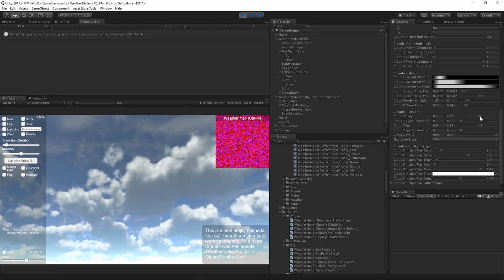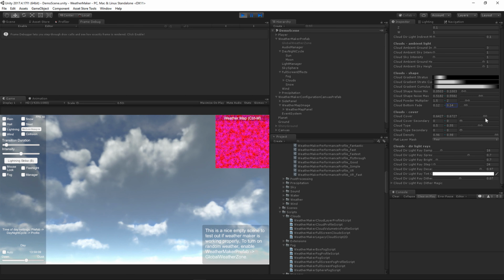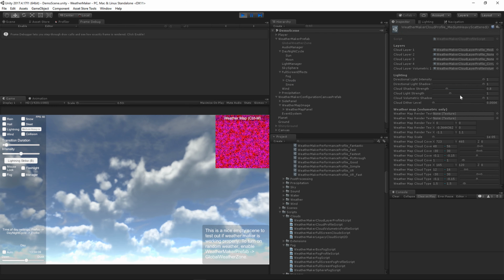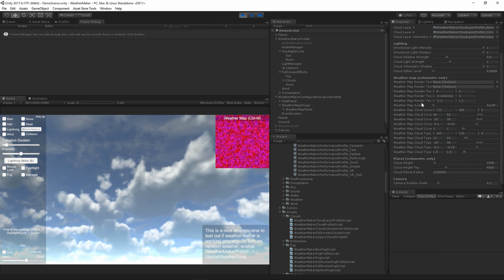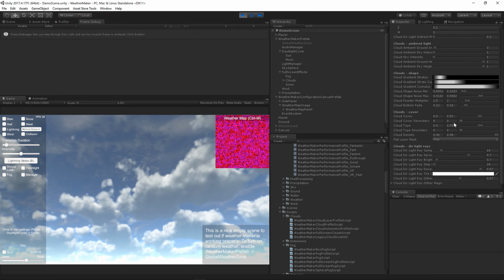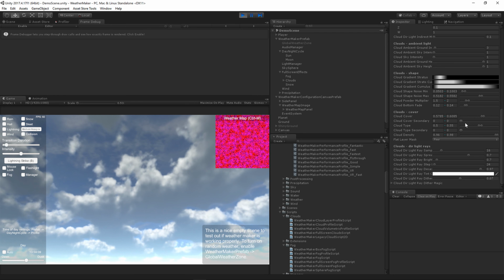Alright, so the profile itself can also change the cloud cover, just like the weather map overrides on the full profile. So if you remember, on the cloud profile itself, there's all these coverage and type properties. Well, those also exist on the individual volumetric profile as well. So the profile can change the coverage.